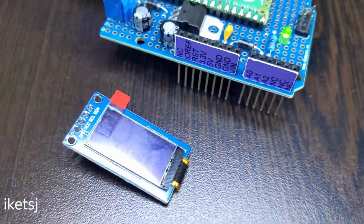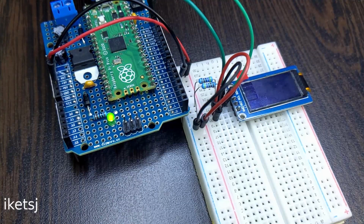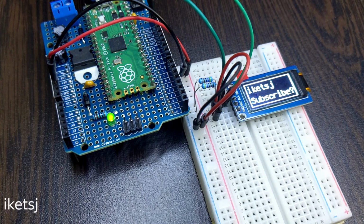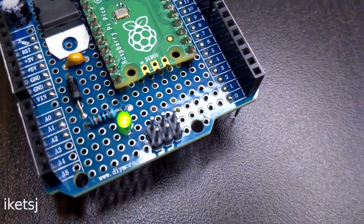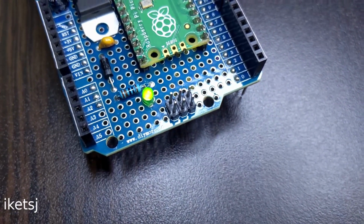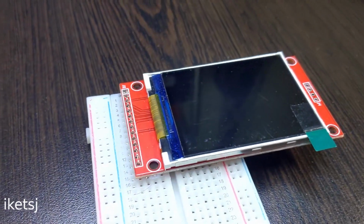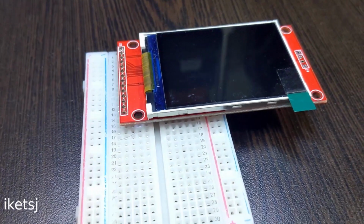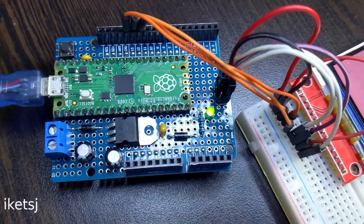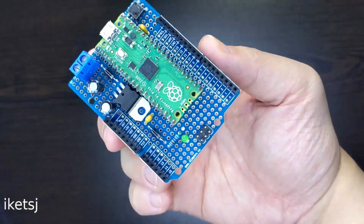Fifth, let's try I2C with this small OLED screen. Hunky dory. And lastly, let's go test the SPI pins of the board. I have here an LCD with an ILI9341 as its driver. SPI is functional. The board seems to be working overall.